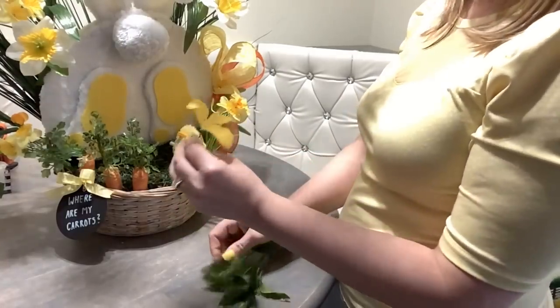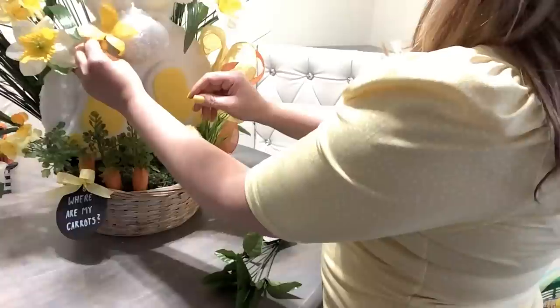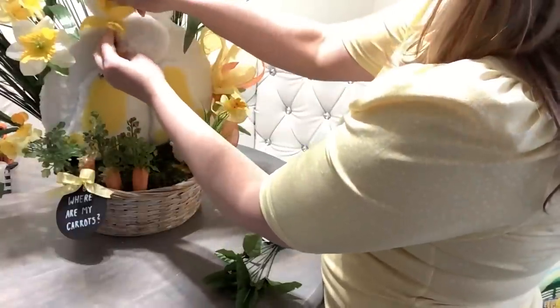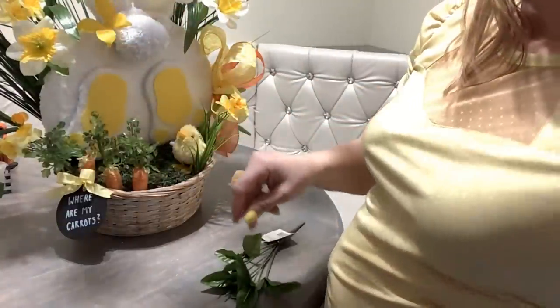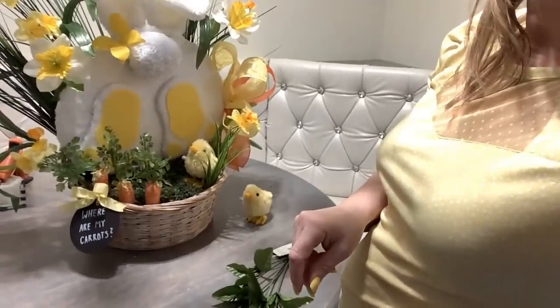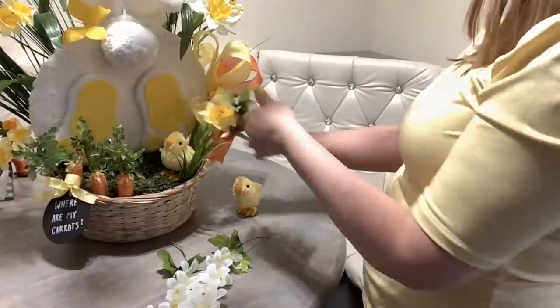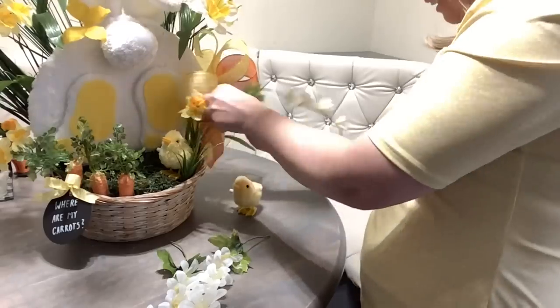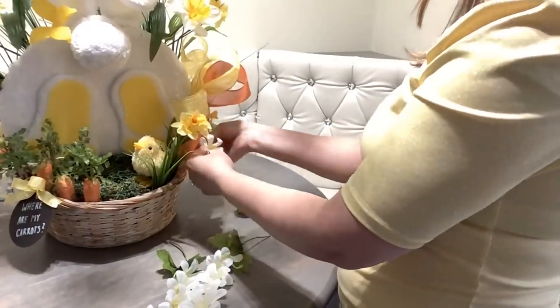As the white bunny was playing in a field digging for carrots, a beautiful golden butterfly came around and sat on his cottontail. As usual, step back, take a look at your arrangement. Feel free to add a couple finishing touches. And I hope you enjoyed watching me create this playful spring Easter arrangement.